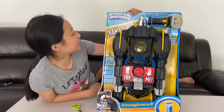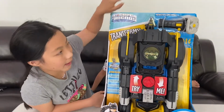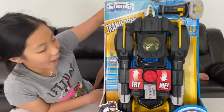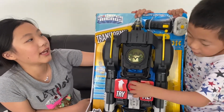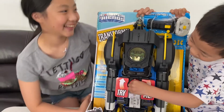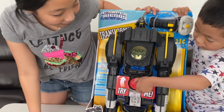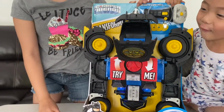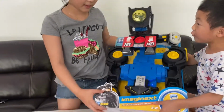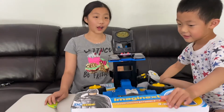Unboxing this Imaginext transforming Batmobile. Yeah, that robot slash Batmobile. It comes with a little Batman that looks like Jaden. Whoa, it makes lots of sense. Whoa! Look at this. Whoa! It looks super cool.